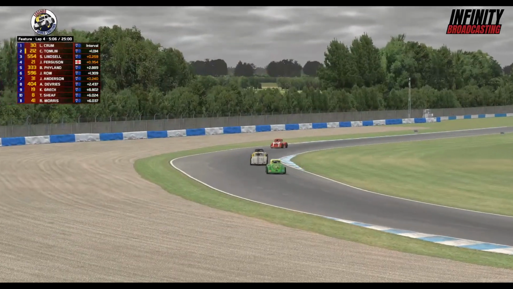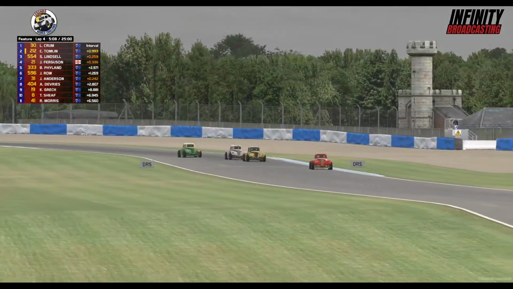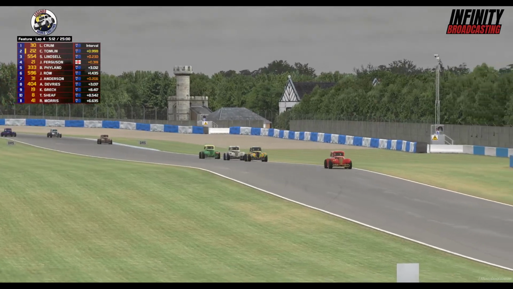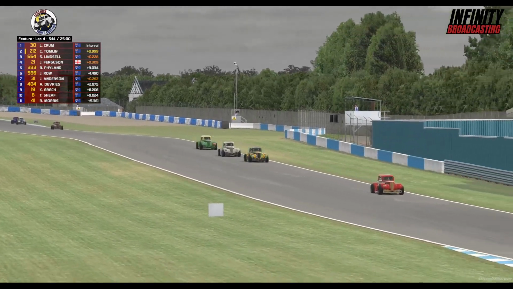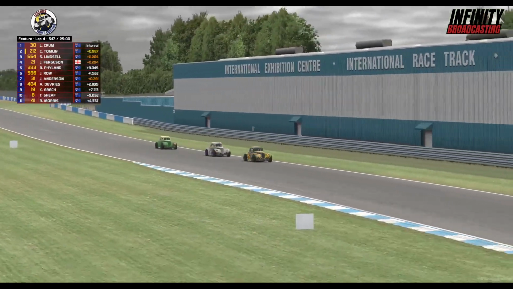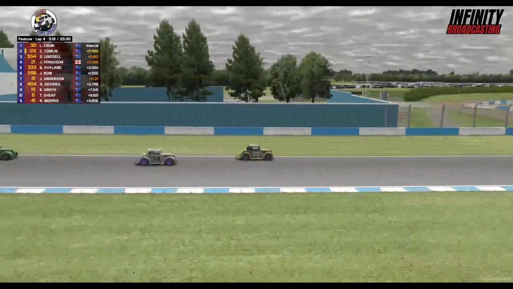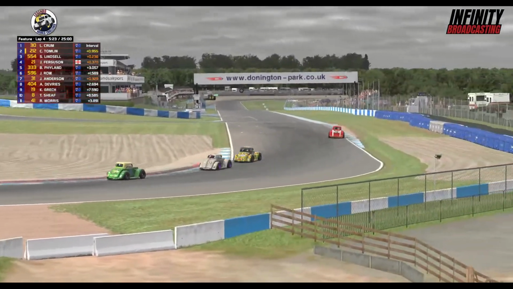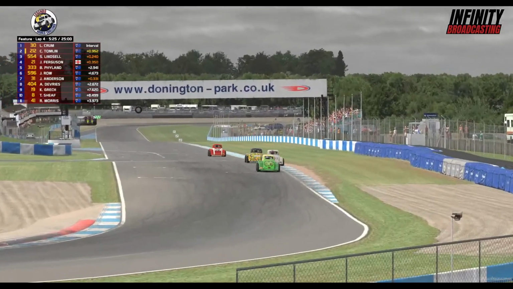As Chopper's got all sorts of pressure here from Lindsell. And what Crummy will be doing now, he's got Ferguson P4 on the road. Crummy's now got to check out. He can't let Ferguson get P3, otherwise they equalise on points of the round, and Ferguson gets the round win on countback for starting pole, or starting higher up in the order for qualifying.